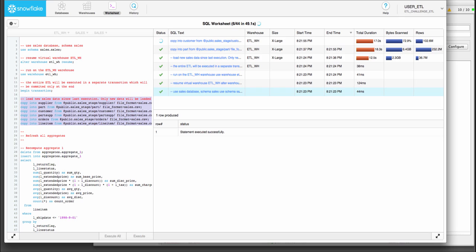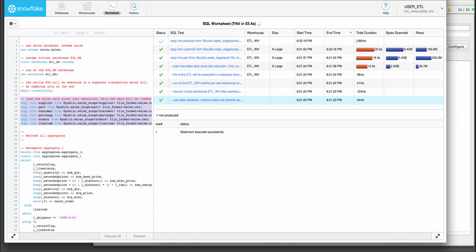Notice that the ETL workload begins with a series of copy statements. Each copy loads data from a staging area into a corresponding database table. The staging object, sales stage, contains the S3 URL and AWS credentials for the S3 staging bucket. That S3 URL is extended with a subfolder name, and all files in that subfolder are loaded. The file format object, sales.csv, contains the parsing rules for this input data, including delimiter, quoting, number of header lines, date and time formats, among other attributes.